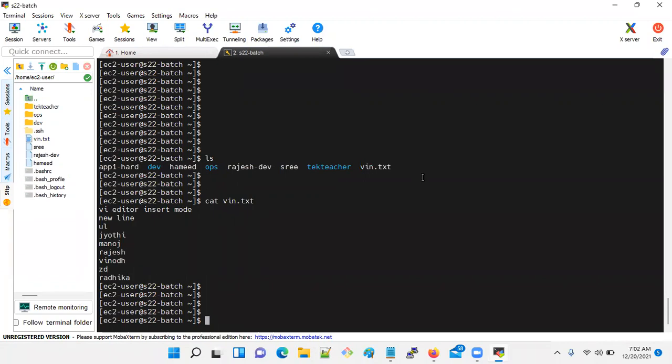If you don't want these two and want to edit manually, you don't want to go with redirect or append, just open that file in the VI editor. Whatever lines you want to delete or insert, simple. The VI editor is equal to Notepad in the Windows operating system. Just compare: what you do in Notepad in Windows, the same thing you can do here.